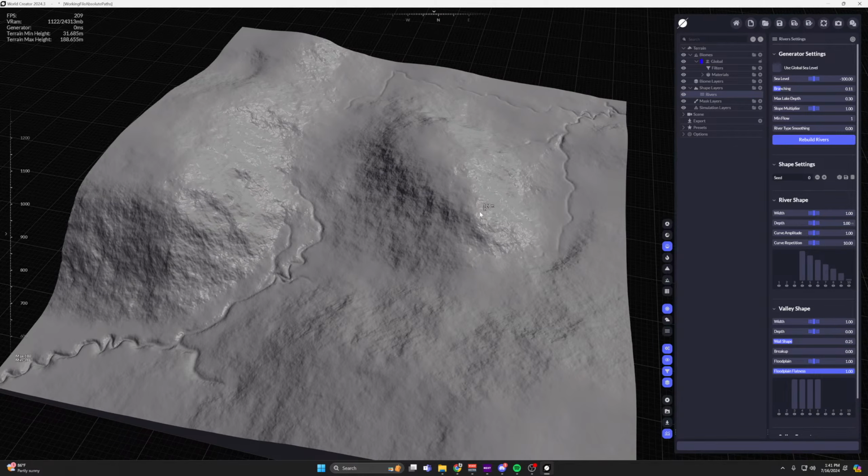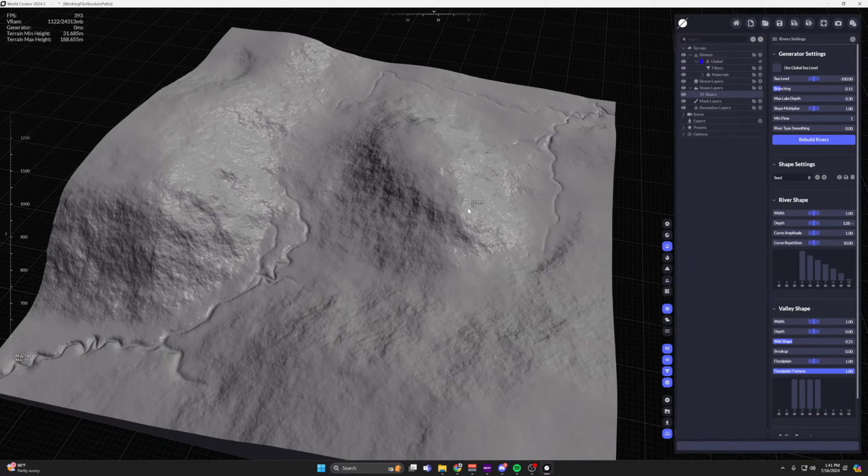Perfect. So what I want to address here is that the river system has a little bit of confusion on how certain things cut the terrain. The procedural aspect, these generator settings here, everything within the generator settings category is the procedural element to creating the rivers. If it doesn't cut through a mountain like you wanted to, you'll have to manually make it cut.